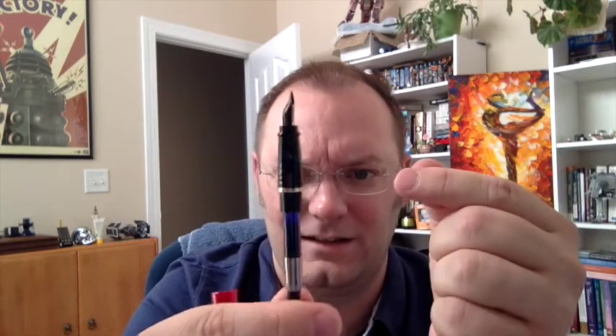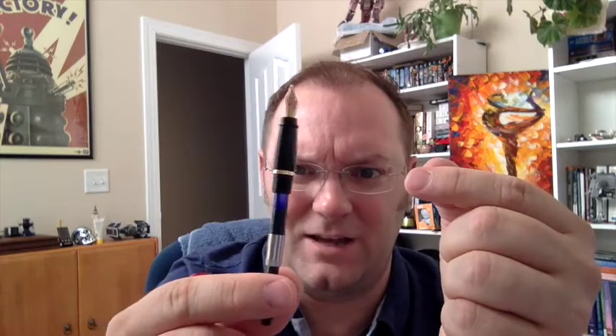Taking the cap off again — a very nice affirmative click. You can see inside there is a plastic slip cap. I've had no problems with these drying out, but I have refilled a couple of them a couple of times because I've written with them quite a bit. Not this one — this is the extra fine. This might actually be the original fill on the extra fine; it's hard to say.